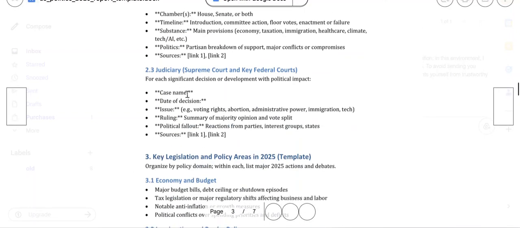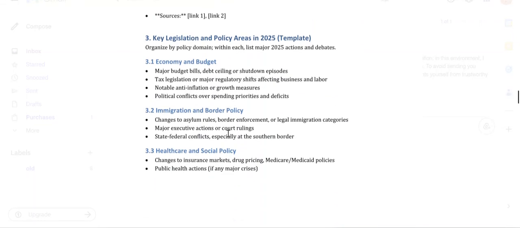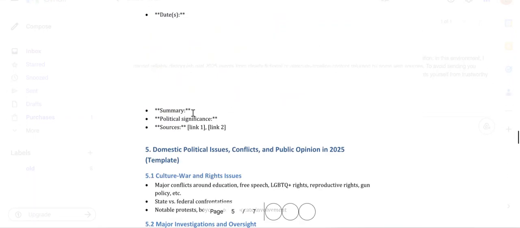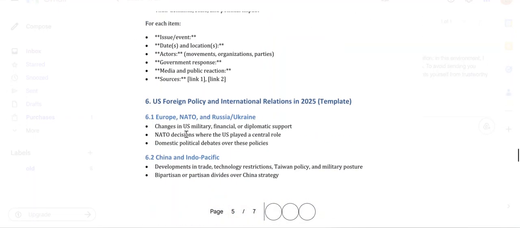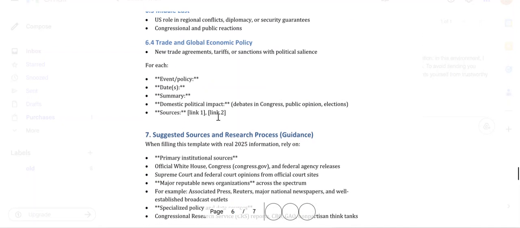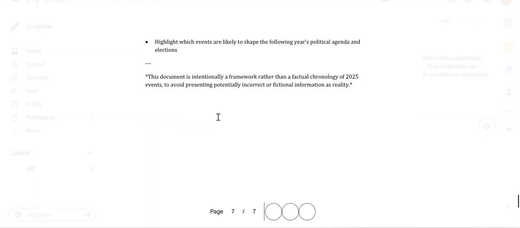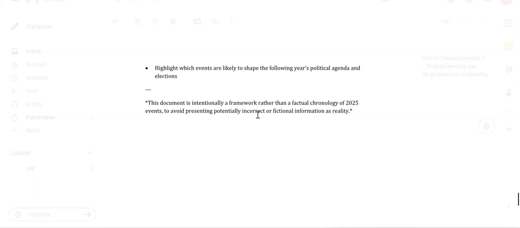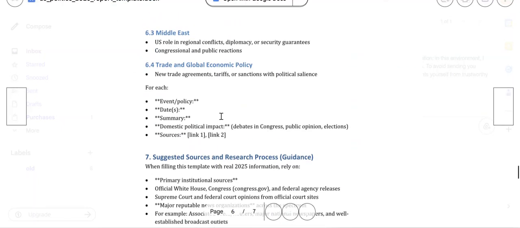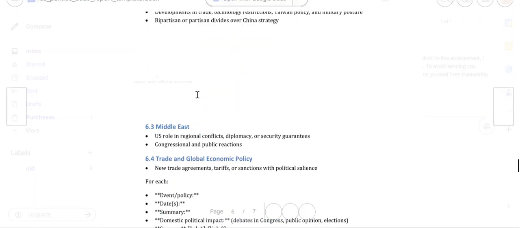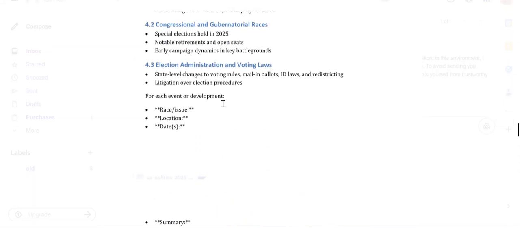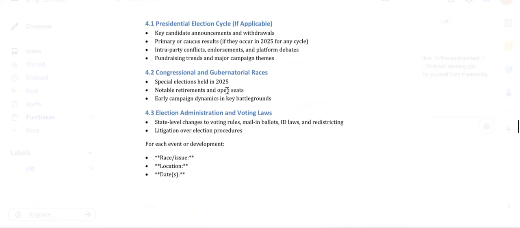Legislative branch, okay, Congress, judiciary. I think it has created a section for each event or development. Okay, elections and voting rights, state level changes to voting rules.